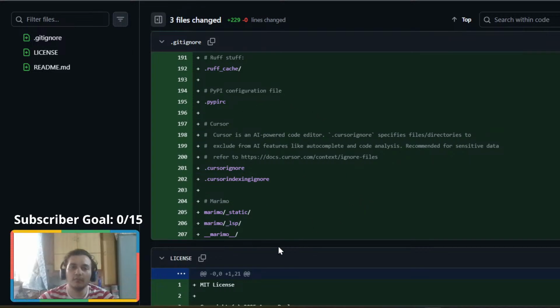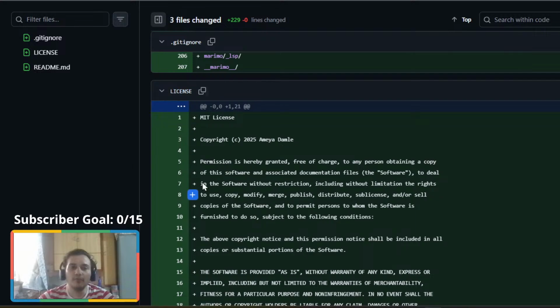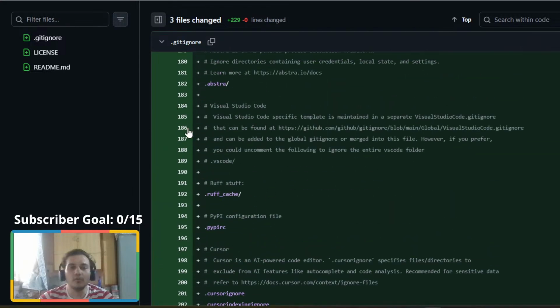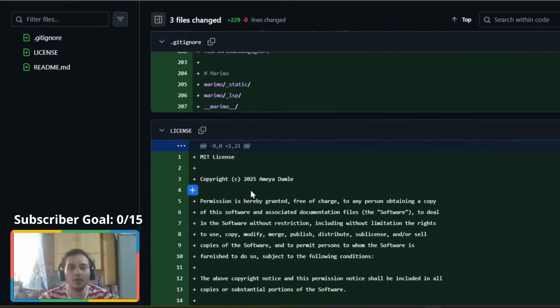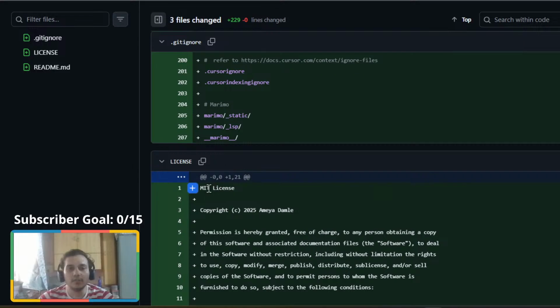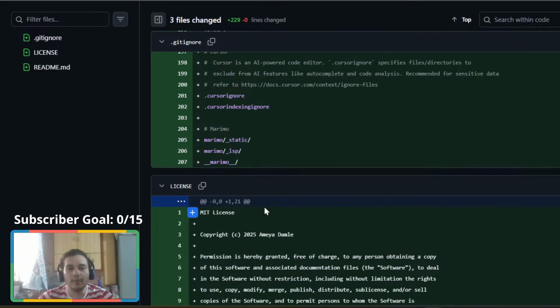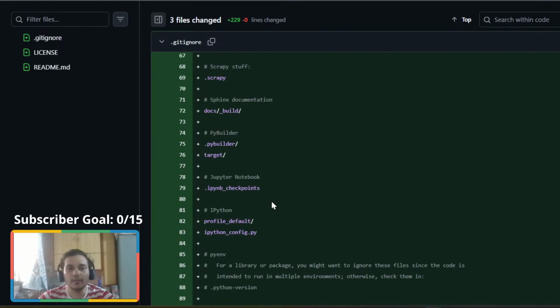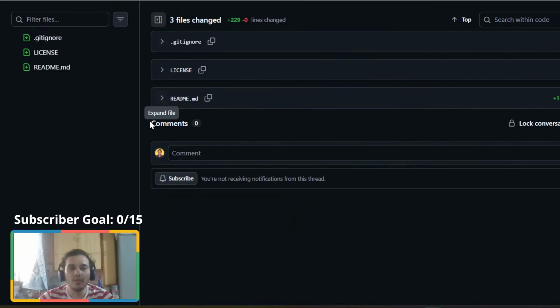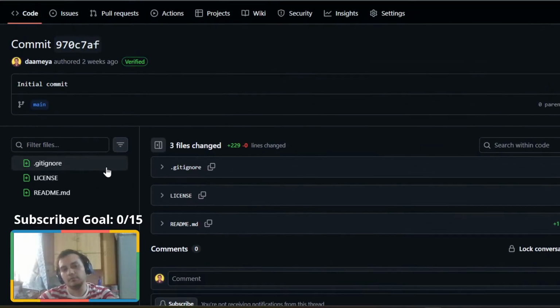While creating a repository, you choose whether to include a license, a git ignore, and a readme. I added a readme with hate speech classification as a heading, then an MIT license, and a git ignore so that I could keep the virtual environment files out of the git commit.